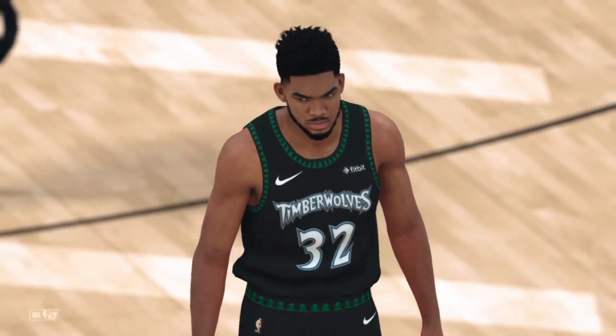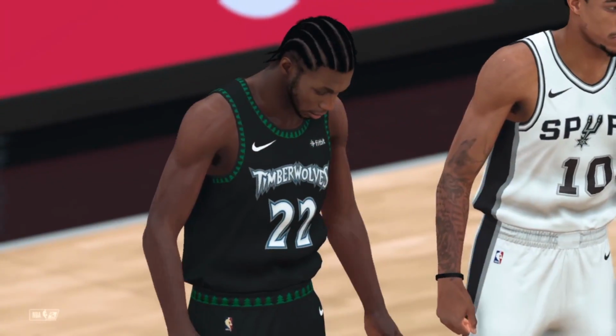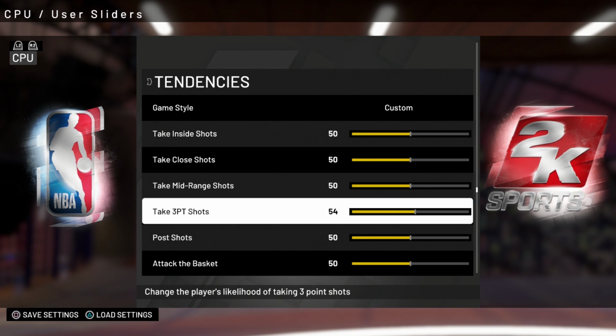Whatever. Brace yourself, hold on to your hats. There are going to be some pretty drastic adjustments to a lot of these tendency sliders. And let's just go ahead and start with the biggest one, the most obvious one, and that's 3-point. So we're going to take this thing all the way up to 97. And you know what? This adjustment alone is still not enough.